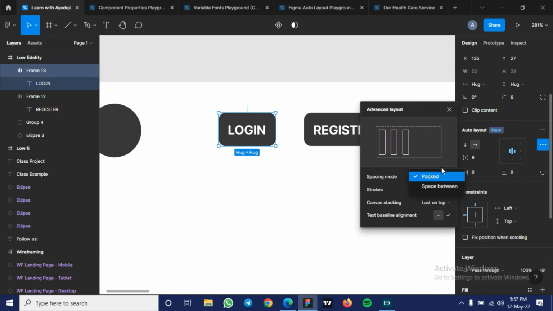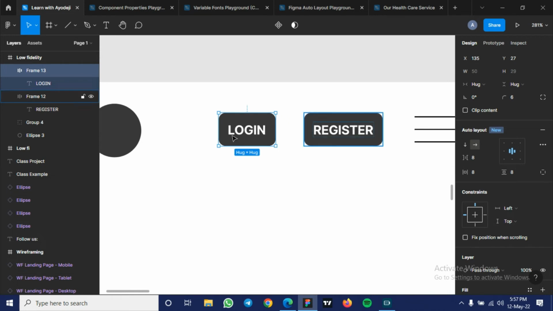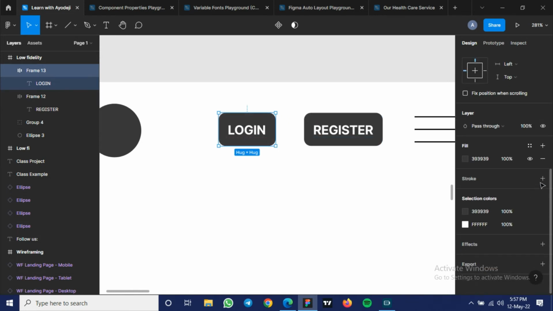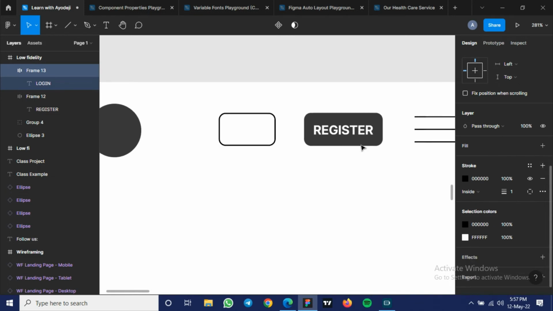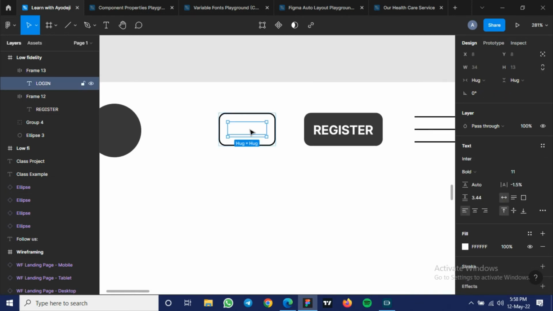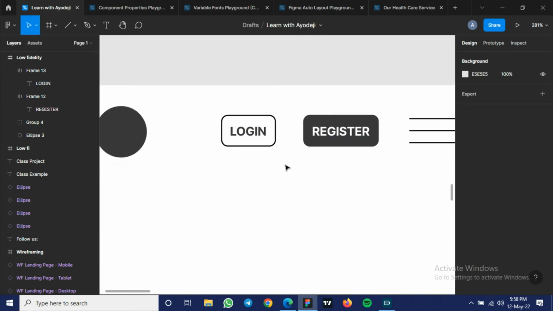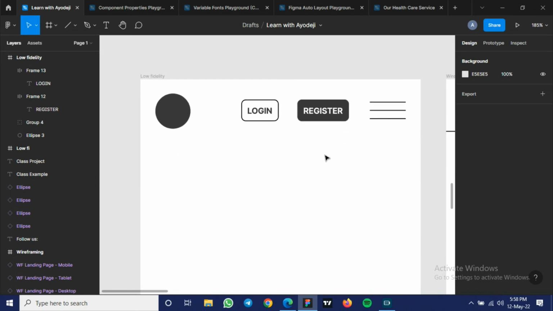I don't want to go too deep into advanced auto layout so that we will not get too caught up in that in this lecture. So what if you want to make a secondary button? This is what I'll usually do. I'll add a stroke. You can see this stroke. I'll add that stroke to the layout, and then I will remove the fill. Okay, the text is there but it's white, so we have to change that. Use the eyedropper to click on it, and then you can pick on that, and then we have the secondary button in that fashion. Is it just me, or is our hamburger just too big?